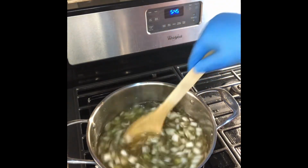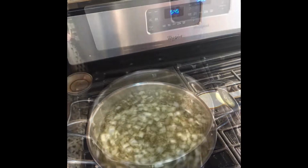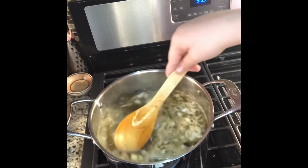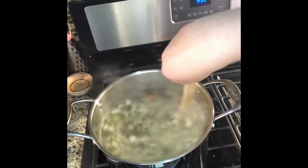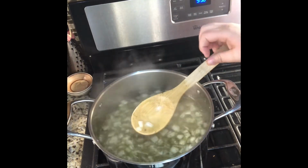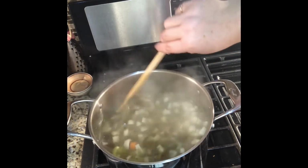Now guys, this recipe, there are no measurements. So it's looking pretty good. It's almost at the, oh, see, there's bubbles and steam. Yay. It's almost at the heat we need. This is going to be a very thin broth, I think. But we'll see after we put the meat in.